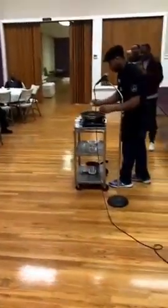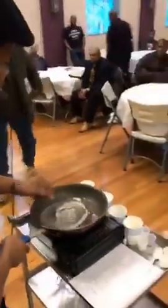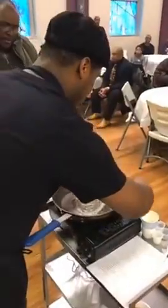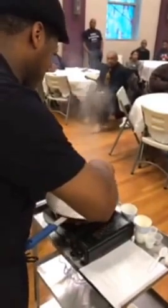Then I'll take my pre-measured flour and I'll start whisking it in the bottom of my pan, as you can see. Basically, I told y'all to get up. What that is called is a simple roux. And after you add your roux, you want to start slowly pouring in your heavy whipping cream.